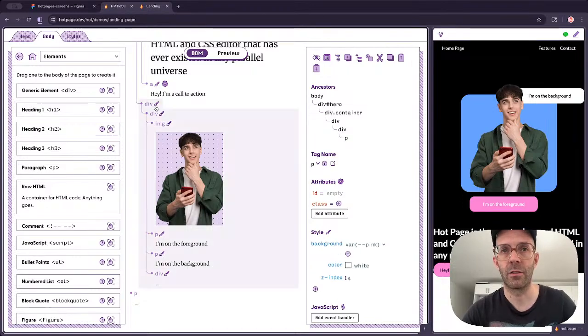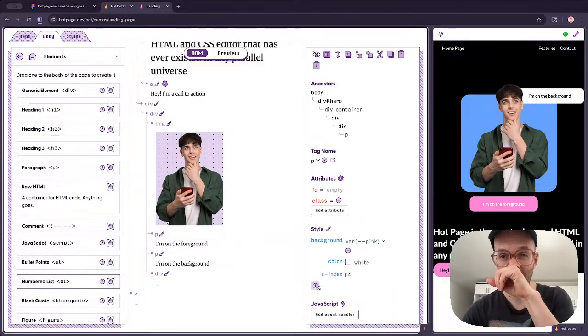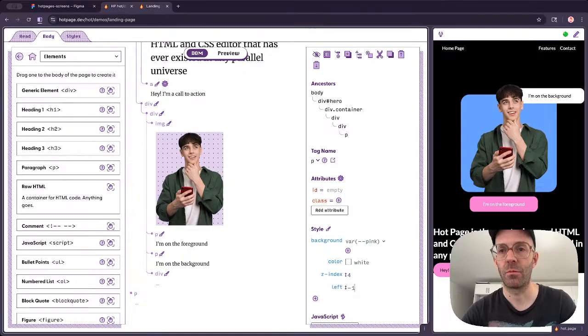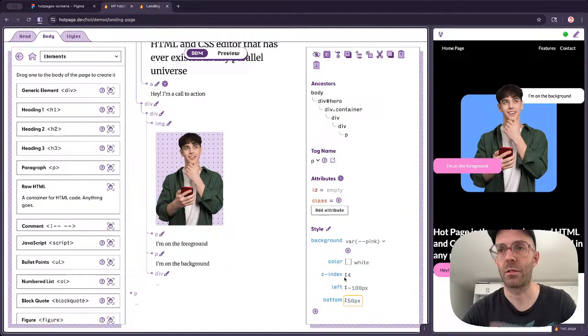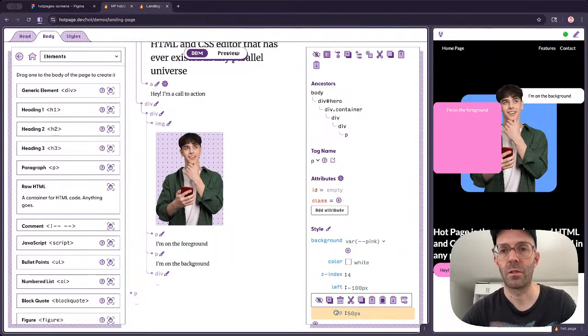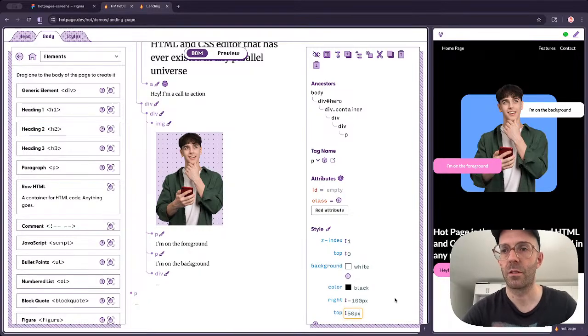This one on the foreground needs left minus 100 pixels. In this case, it could probably be bottom 50 pixels. Not bad. This one needs top 50 pixels so that it's a little bit lower from the top.